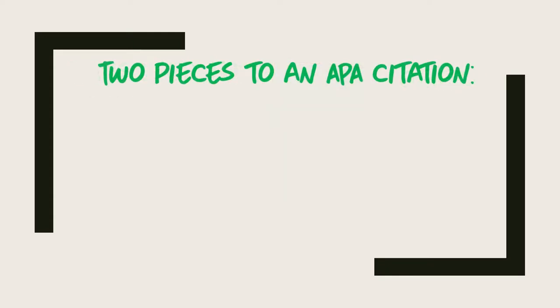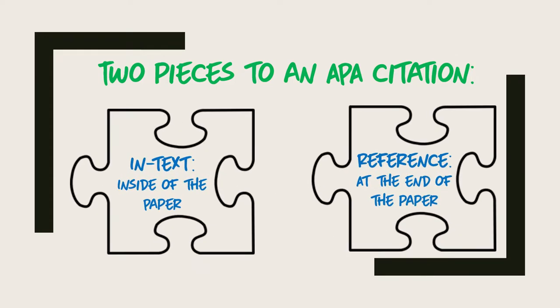To begin, it is important to understand that there are two pieces to the APA citation. The first part is called an in-text or parenthetical citation and happens, surprise, in the text or the body of your paper. The second part is the reference citation, which is located at the end of your paper, usually in an area titled Reference, Bibliography, or Works Cited. You need to have both parts of a citation, the in-text and the reference citation. You might cite the source more than one time in the body of your paragraph, but you only need to include one reference citation at the end of your paper.